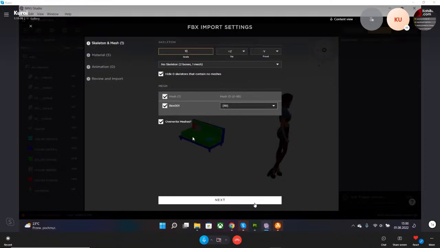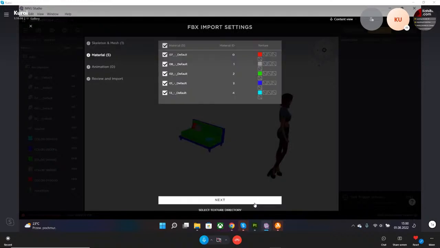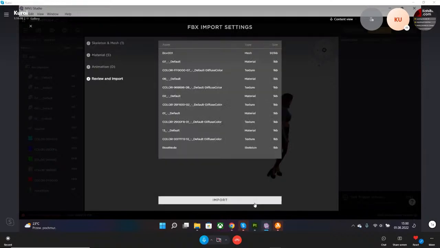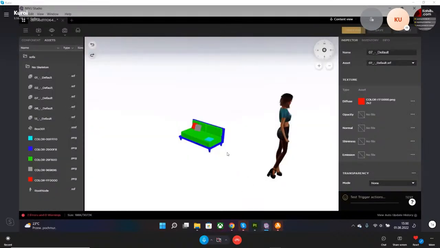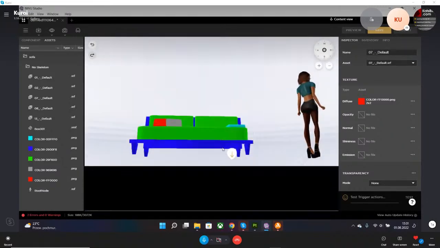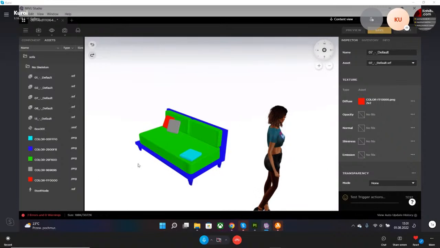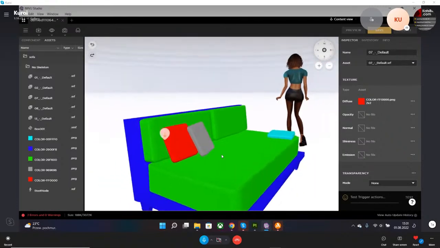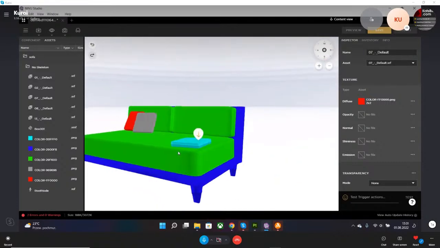What did you make the sofa with? 3D Studio Max. All right. I just made it without a template or something. There you go. It looks better now. Of course, it doesn't have any nodes, but the FBX itself has. Oh, congratulations! That's your first furniture item exported via FBX.